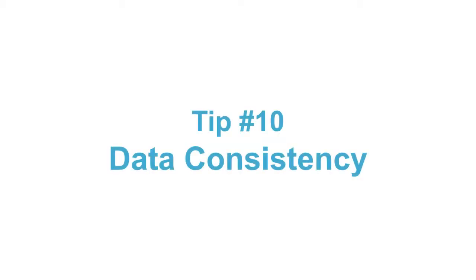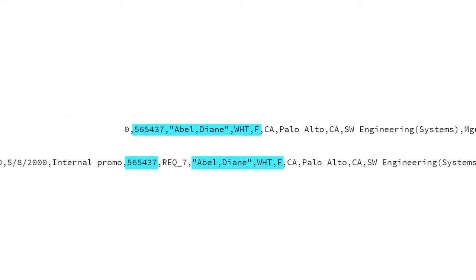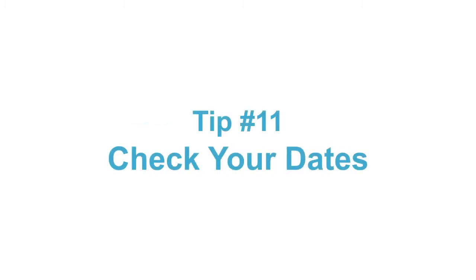Data consistency. Since you will be importing multiple files into DVAP-Base, it's important to be consistent with the data from file to file. Use the same job title names in each file, use the same job group names in each file, and if an employee appears in multiple files, their name and employee ID should be the same in each file.